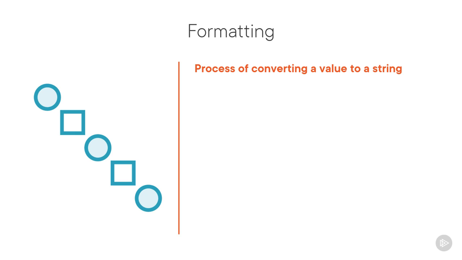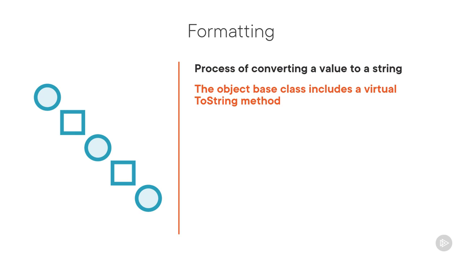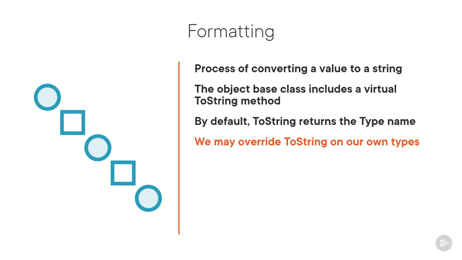Classes and structs in .NET ultimately inherit base behavior from the object class, the type hierarchy root. The object class includes a virtual ToString method that returns a string representing the current object. By default, calling ToString returns the name of the type. Although it identifies the type, it fails to provide any information about the instance of the type. When defining a type, we may override the ToString method to provide a more helpful string representation.